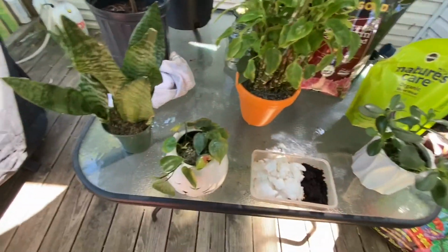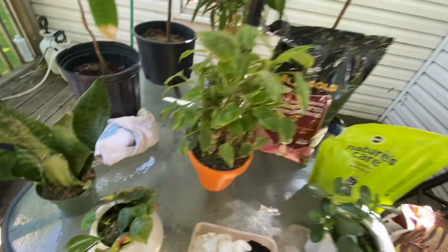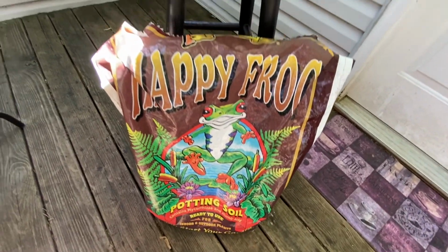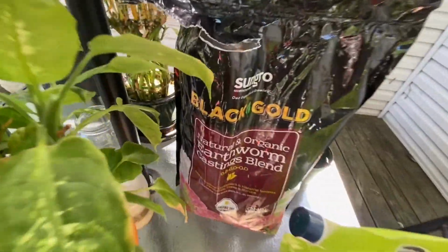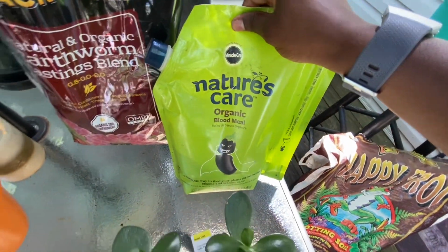I just put this in here. I'm just putting it in Happy Frog potting soil. It's for indoor and outdoor use. And I'm top dressing it with earthworm castings and adding a little bit of blood meal.